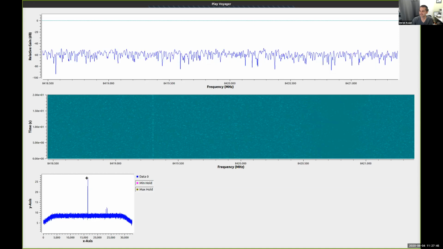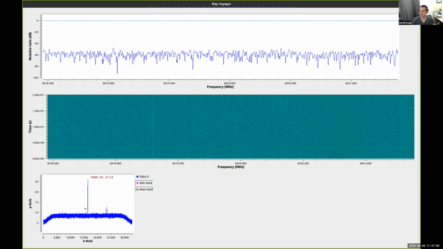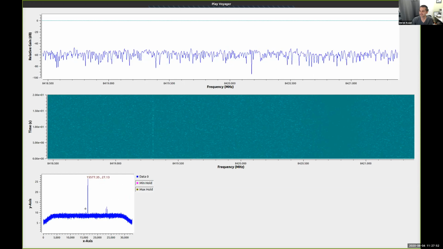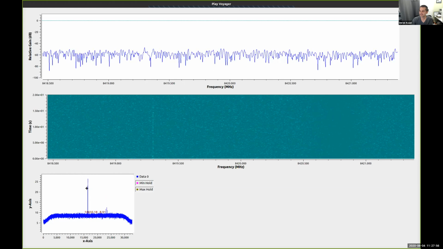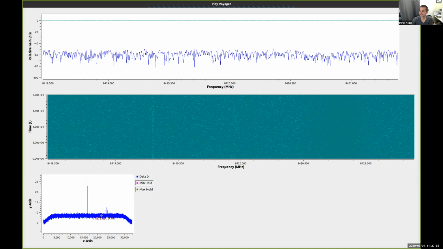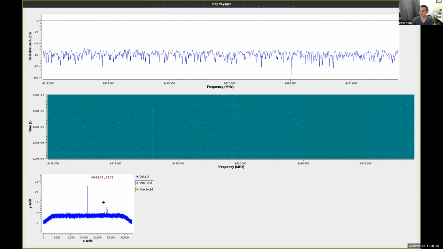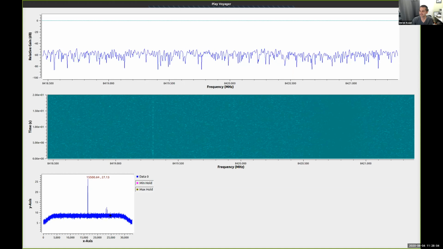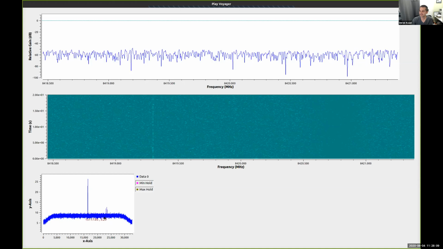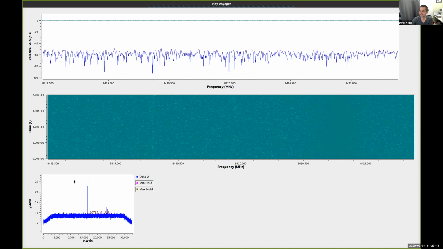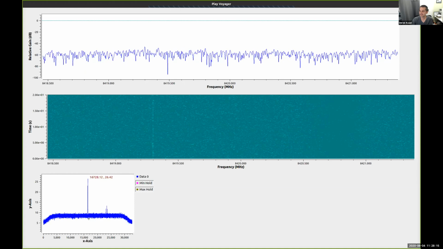So this central spike is a DC offset. Basically, there's a small imbalance between the I and the Q values, and math errors have caused that. Because we're looking at such a small signal, it ends up looking very large relative to it. But we have these 3 spikes right off in the corner. If I zoom in on those, these are actually the carrier and those 2 data sidebands from Voyager.